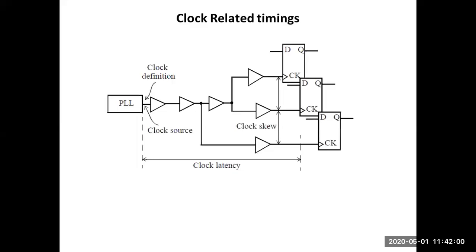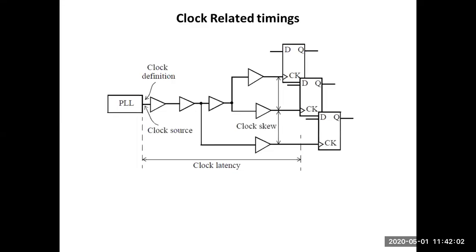So now we will discuss the clock-related timings. When we have some kind of clocks in our circuit, then some new definitions come into the picture. So far it was related to combinational circuits. In a combinational circuit, when we give the input, the output is reflected after some delay, and that delay is the delay of the gates. Fine. So whenever we have a clock in our circuits, we have some definitions.